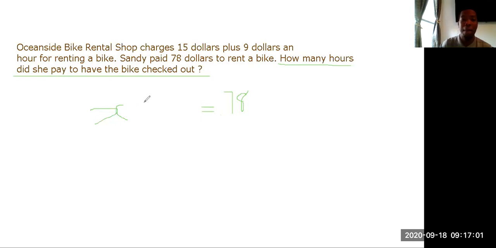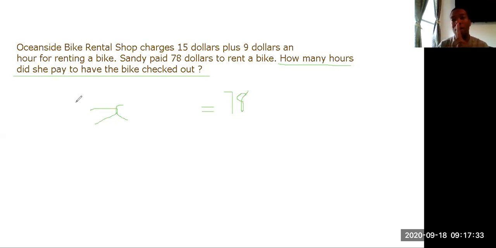All right. And it says $9 an hour. If I'm going to do $9 an hour, I have to do 9 times x. Because it's 9 times however many hours. For example, what's a good example? Like when you're having a birthday party and you have to rent tables, and they might say you could rent the table for $2 an hour. So for every hour you have that table, you have to times it by 2.